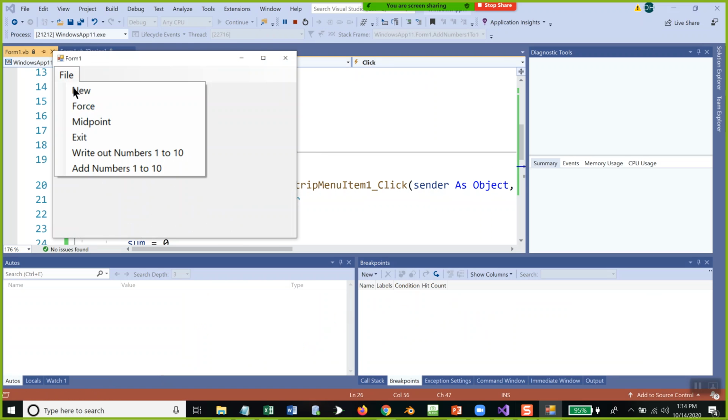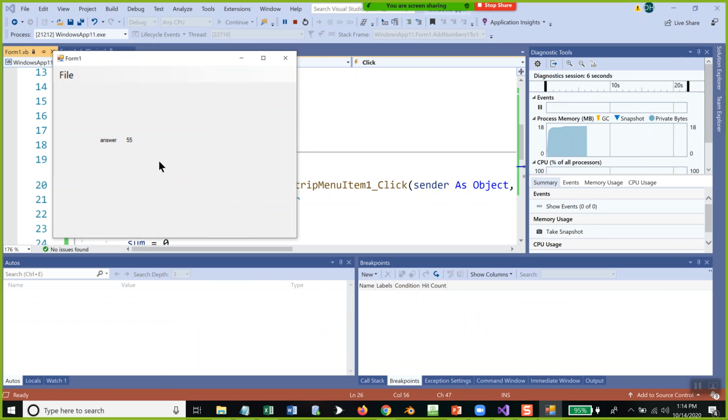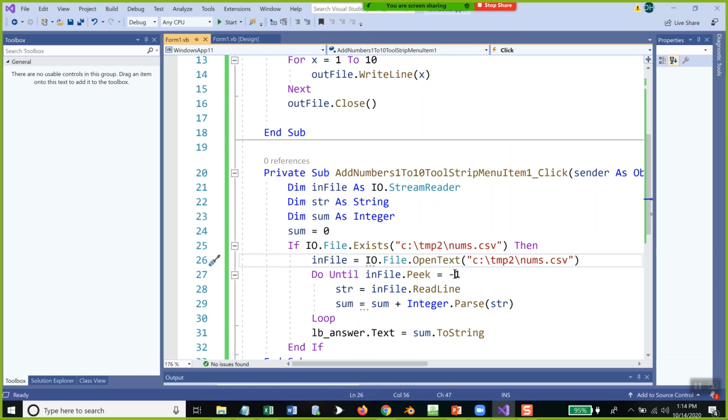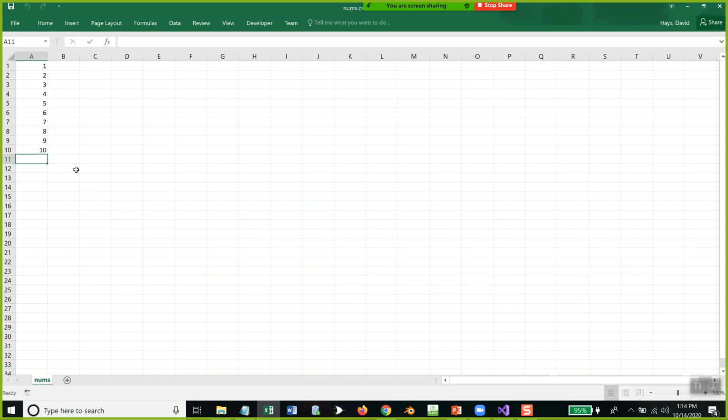But if you didn't do that, let's see what this does. Okay, add the numbers. 55. Okay. So it looks like I didn't put anything. But then the question would become, if I was in Excel, and you press the space bar there, now save it.